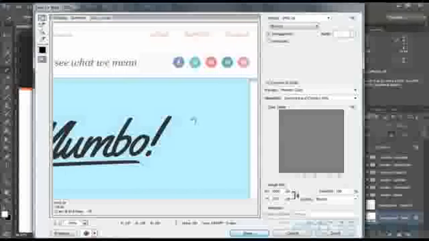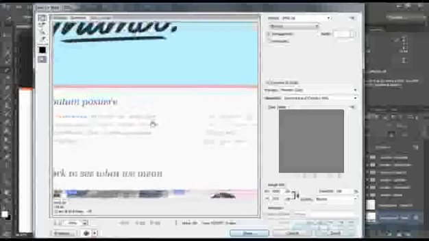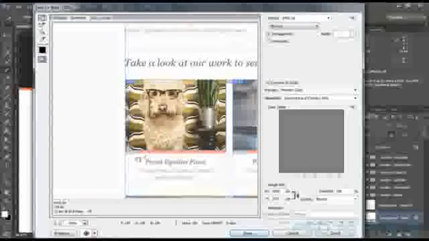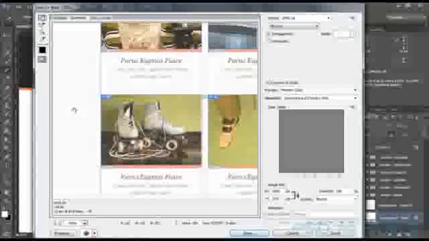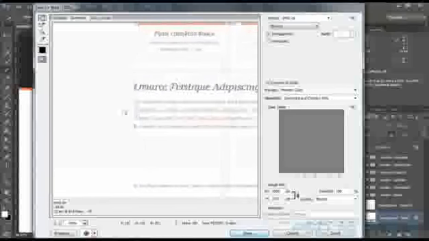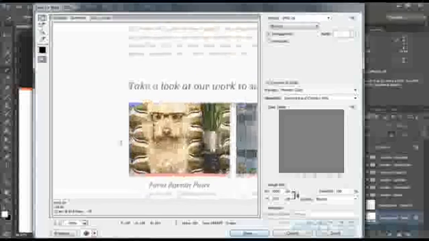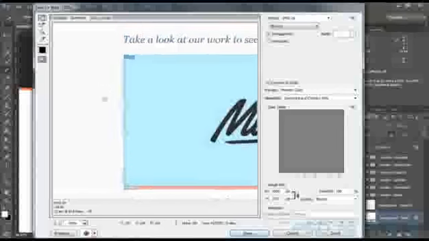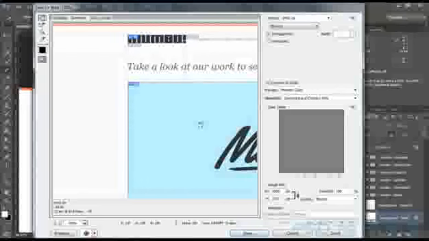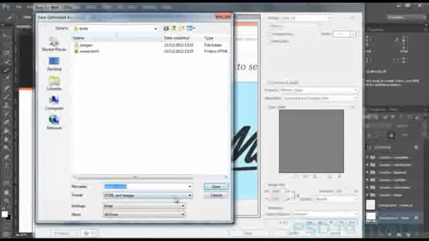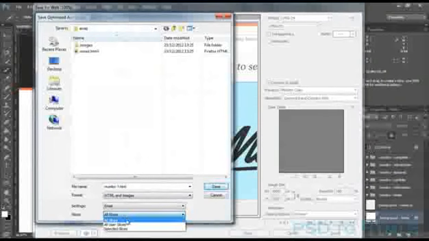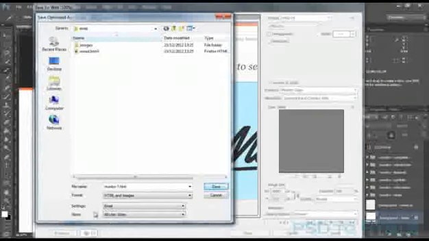What Photoshop's actually done is, everywhere that we've added a user slice, Photoshop has automatically added slices as well. So the whole page has pretty much been divided up for us again, just into two different types of slice. And we can take advantage of that to slice out the things that we're interested in. We've done the HTML email. We're not interested in all the rest of these slices around our user slices.